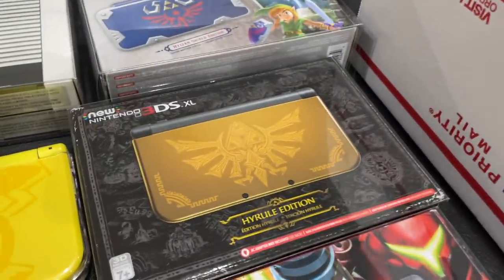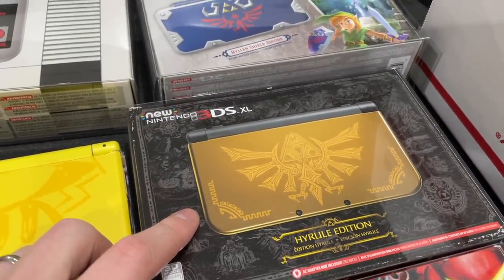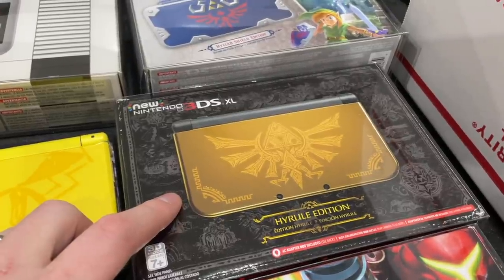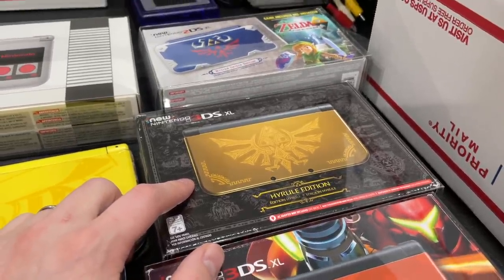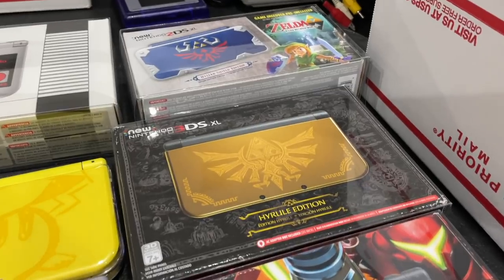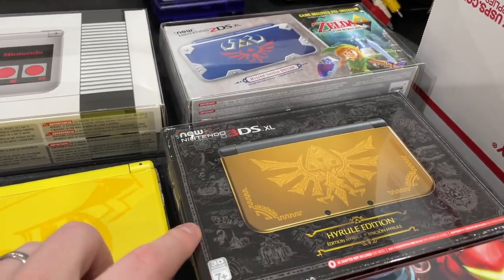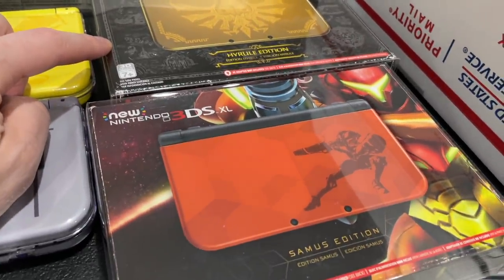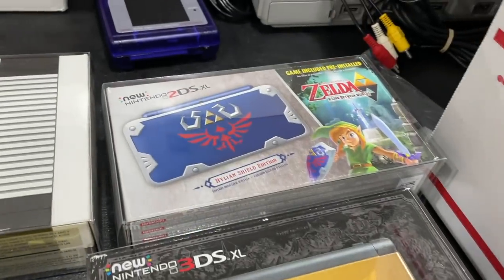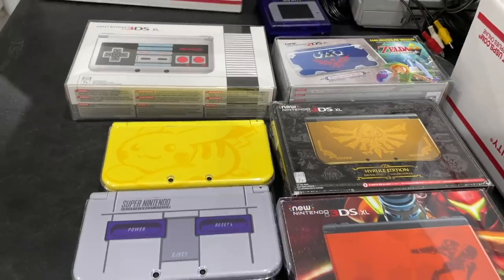And then of course, four of them are complete in box. This one is the dual IPS screen, which essentially means it looks good at any angle, doesn't change the lighting when you tilt the screen, and it is the premium way to play 3DS games. So that's the one that's gonna go in the collection for sure. That'll be my personal system. And then the beautiful Samus edition, Link Between Worlds, Hylian Shield Edition, the NES Edition, awesome stuff.